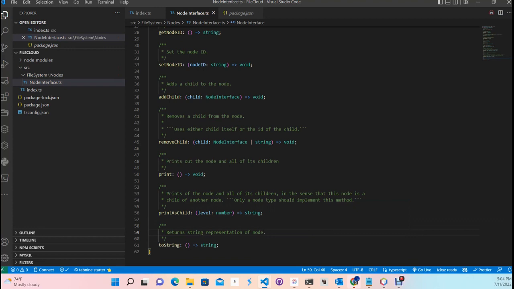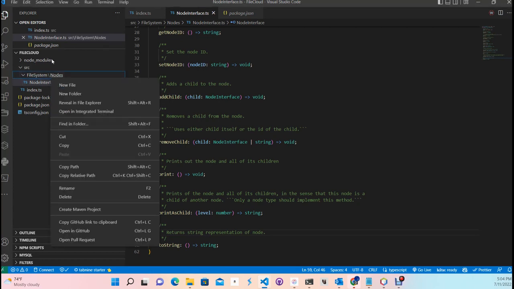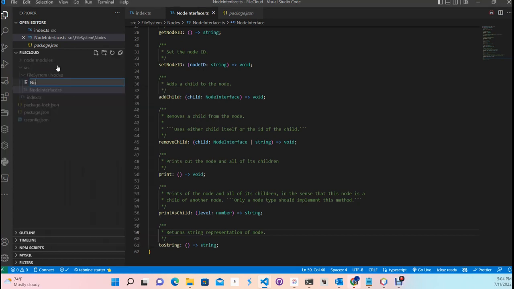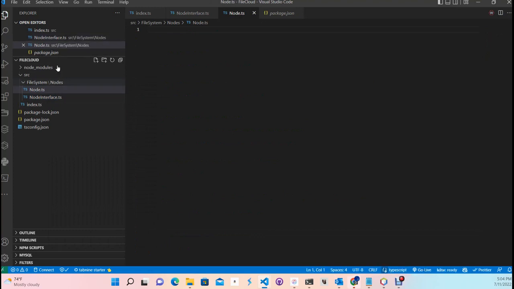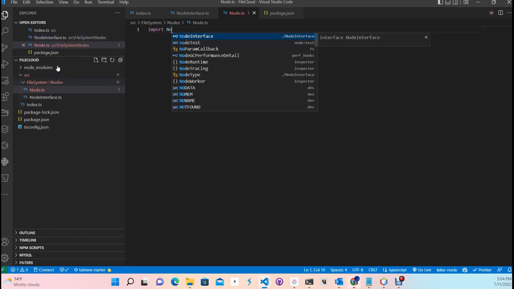Okay, so since we have that, the next thing we need to go into is the actual node. So we had the node interface, so now we need the actual node to be able to implement this. So now we're just gonna create a node file. We're just gonna call this node.ts. So the node.ts would import node interface.